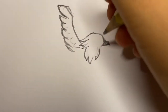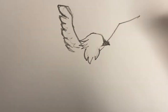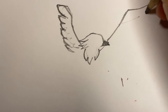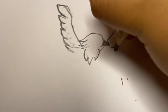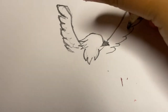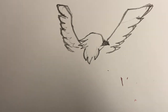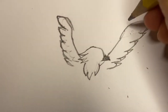Then we're gonna do another wing like this. Oops. Like this. Then do the pointy part. If you want, you can put pointy wings on your phoenix. If you want, don't do it. Okay. Let's see. We'll do it. Beautiful. This.